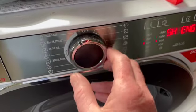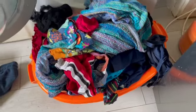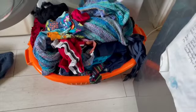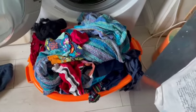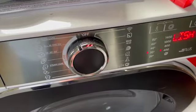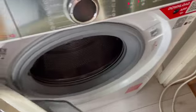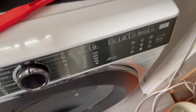Not to mention the larger load needs a bigger washing basket and stronger arms to lift all the wet laundry. How did I never even consider all these things? And that's why I'm making this film, to show and tell you all the things about getting a bigger washing machine you might not have considered. I've basically bought a bigger machine to wash 15% of the washes that need a bigger machine for.